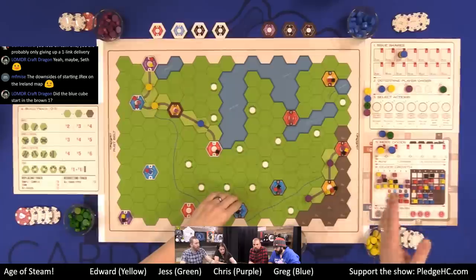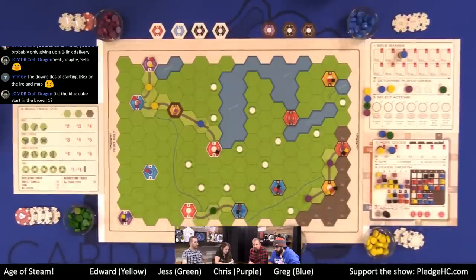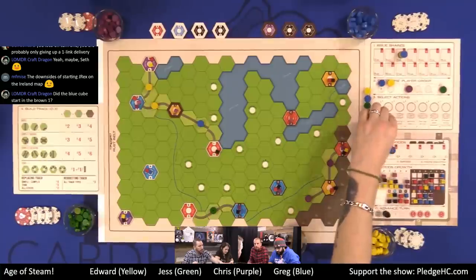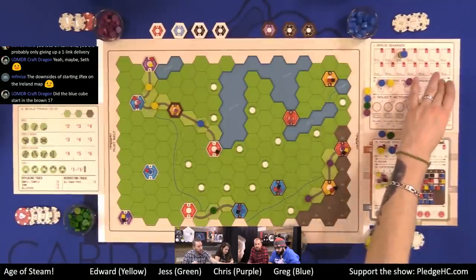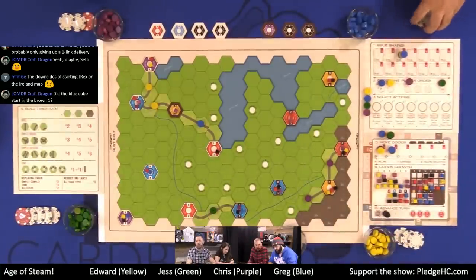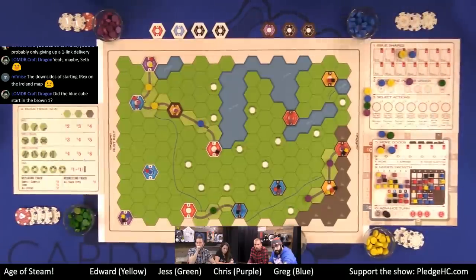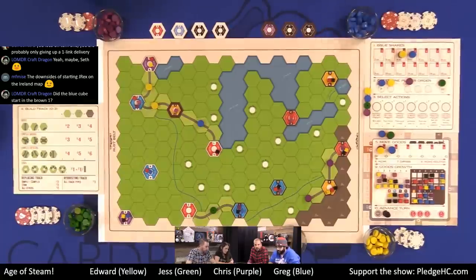Advance the turn marker. You now have seen one complete round of Age of Steam. We go the second round, starting with blue. Blue, how many shares do you wish to issue? Take one share. All right. What am I trying to do now?